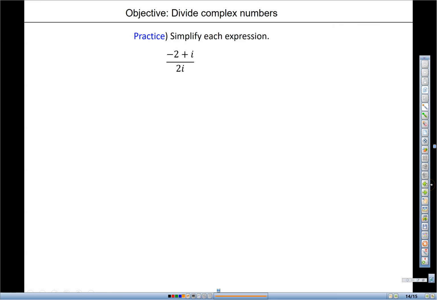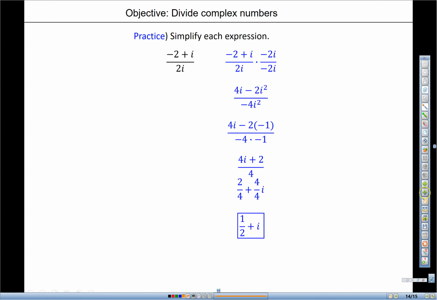So here's a practice problem for you to try of this type. Pause your video, come back when you're ready to check. Let's take a look at the answer now. All right, so hopefully you came up with the complex number 1/2 plus i. If you wrote 1i, that's okay, but remember anything times 1 is itself, so we really don't need the 1, so simplest form wouldn't include the 1 in front of an i. And if your numbers are different, please take a look at the work and find your mistake.